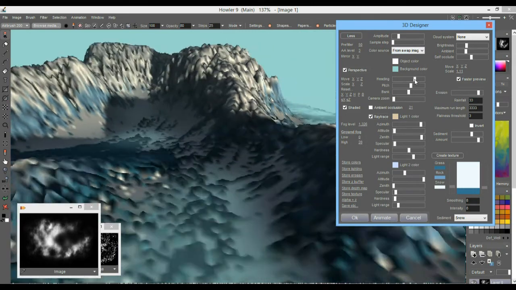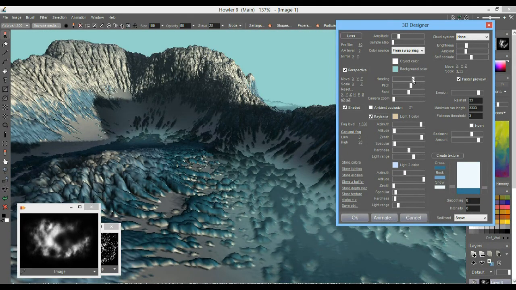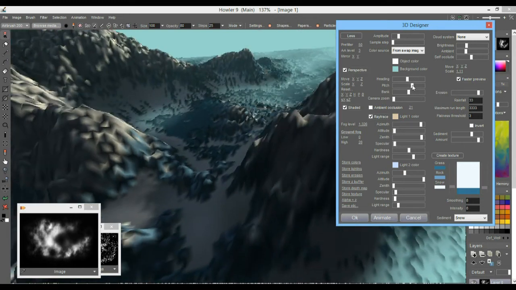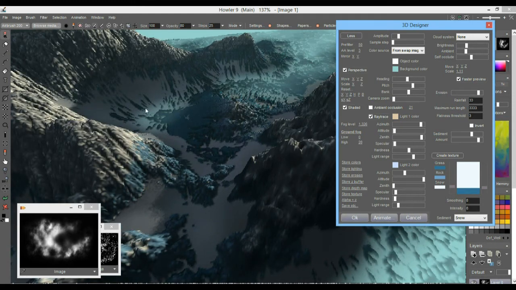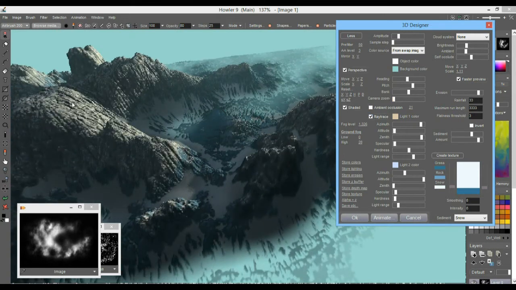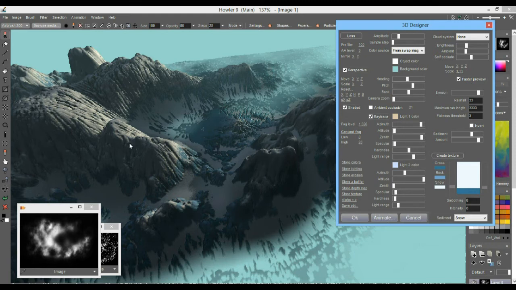Let's spin this thing over to the side. Something like that. And we're starting to look at an interesting set of landscape features here. Let's spin it up. Now it's also very rugged and perhaps a little bit too much. So one thing that we could do is first of all view it from a little bit more of a distance, but then also add some smoothing to that terrain here. So there is the pre-filtering that you can even increase to get it very crisp and rocky, or you can smooth it down a little bit, and you can see how now it's a much more wind-blown or wind-battered surface. There's a little bit of erosion still showing, but the surface itself is very smooth.